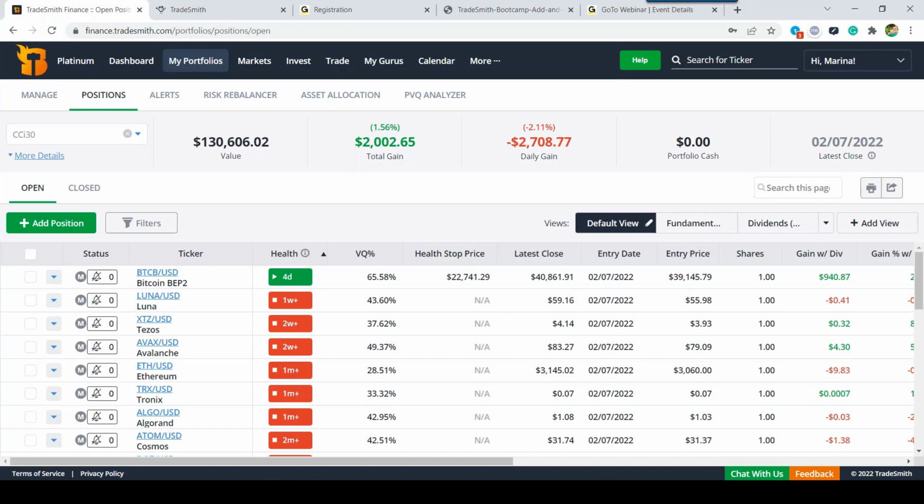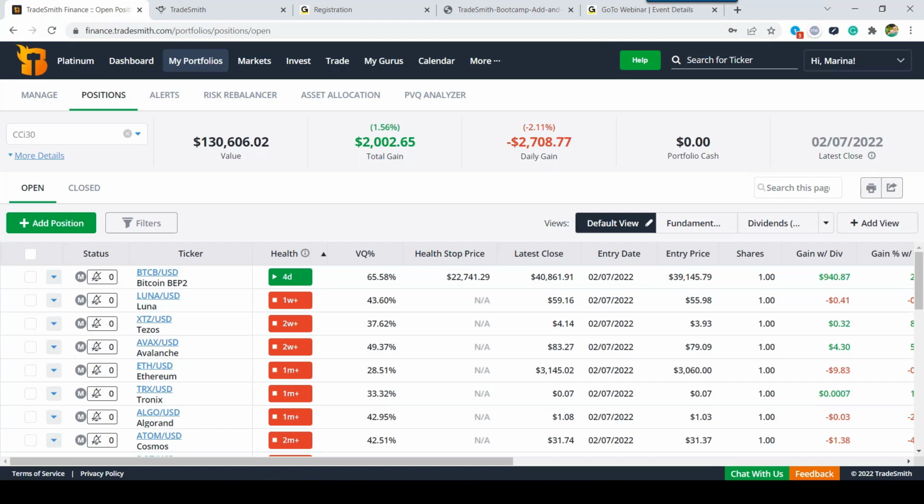Although we don't have a maximum trailing stop for your crypto assets, you can determine what amount of risk you're willing to take. You can assess the normal VQ of any given crypto asset. So for example, let's continue to review this Bitcoin peg token. You can see it has a VQ of approximately 66%. Now, you may not want price to drop by 66% before you're out of the trade. You may want to use a tighter stop loss based on your risk tolerance. At least the VQ gives you a good idea of the asset's normal movement.